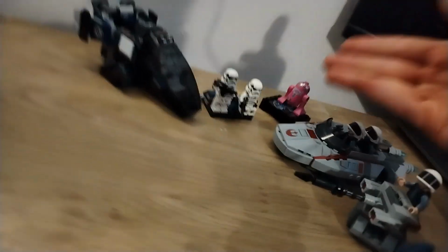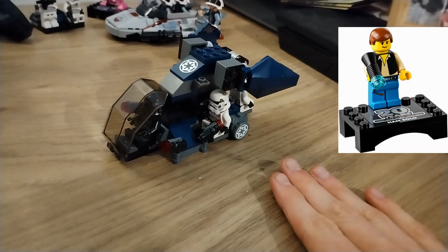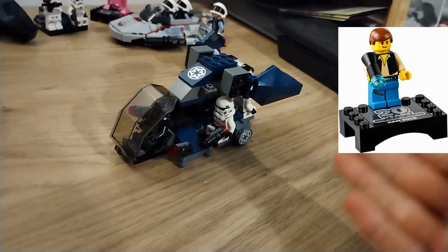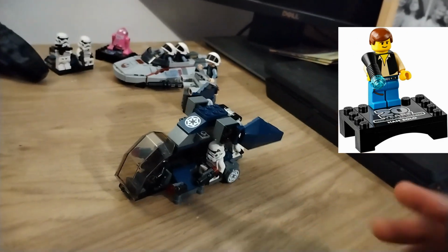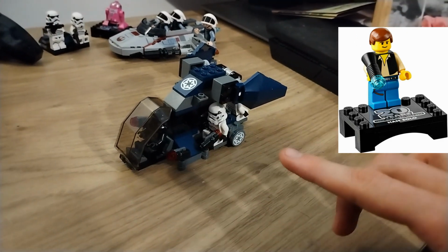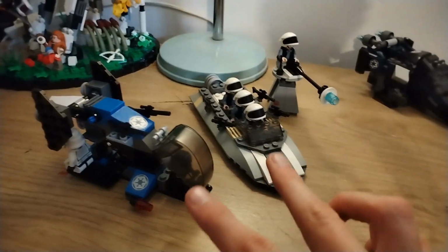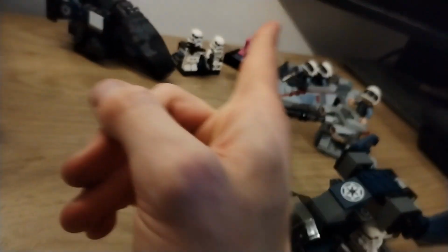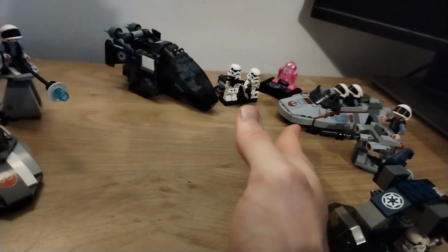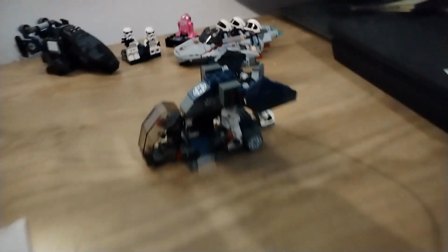It is made for display, but it is there. You also have to remember this has a Han Solo minifigure, which I don't have. Theoretically, yes, it doesn't look as good, and it doesn't really fit with the vibe, but you theoretically could have a Han Solo taking on the Stormtroopers. With this one, you have to buy 2 sets to be able to have the same playability this one has in 1. But then you do get more minifigures. It's a toss-up. It's really a toss-up.